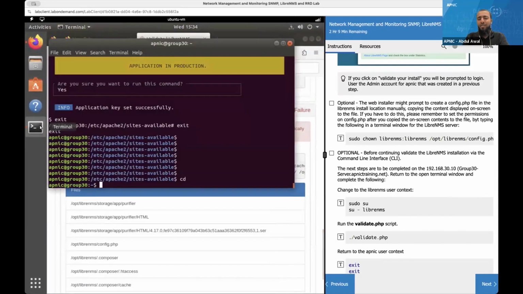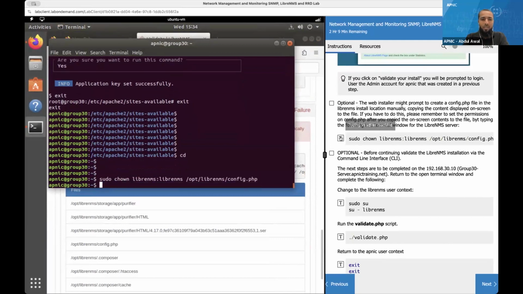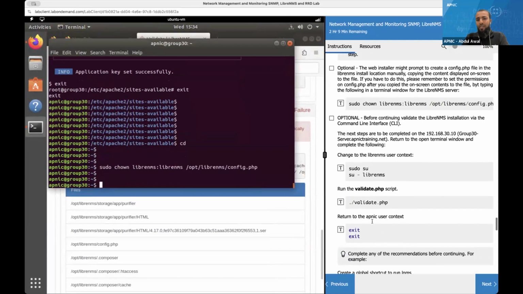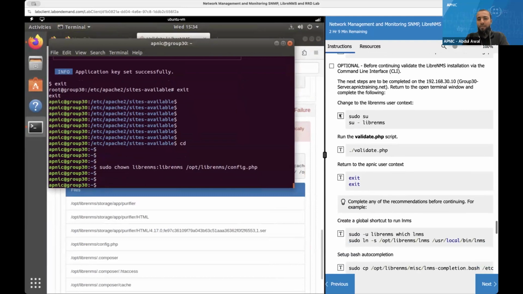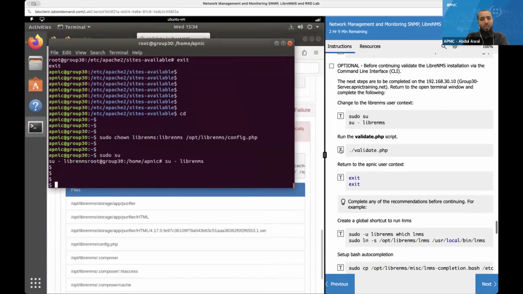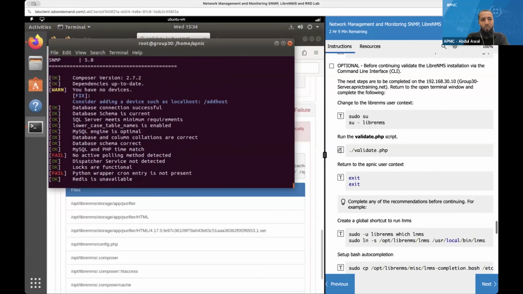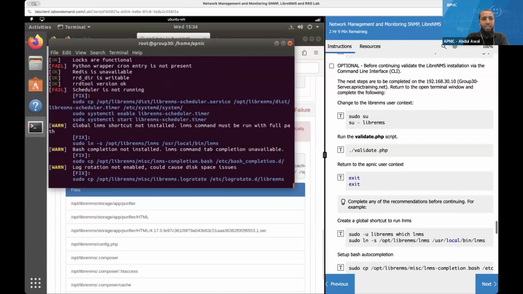It's not mandatory, but still it doesn't look good. You have errors, right? So let's first give the permission to librenms to all these config files, and then switch to, I think there is no validate PHP command anymore in LibreNMS nowadays. So I don't think it's going to work, but let's see. Yeah, it's working. And there are some fails, and there are some warnings.